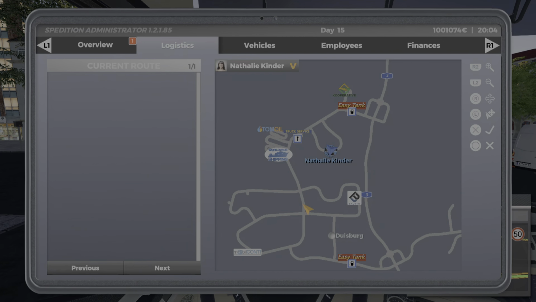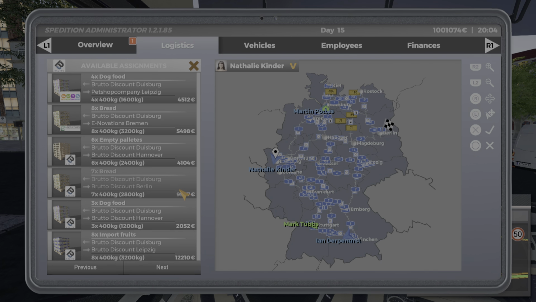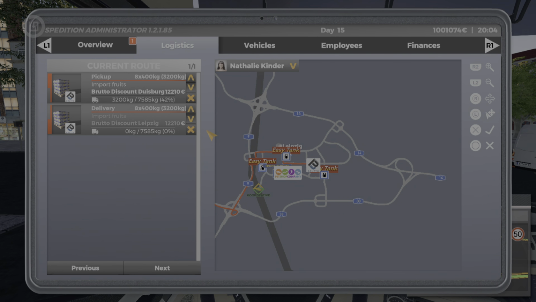And then same thing again. So pick one firm that I want Natalie to go and get a job for. So pick the Brutto firm. Because Natalie will just be going about her own business, I am just going to give her the most lucrative ones that I can. So I'm going to give her this one as a first delivery and say yes. And again, on the left hand side, it will do pick up and then delivery.